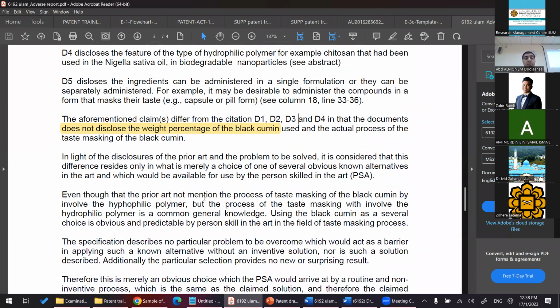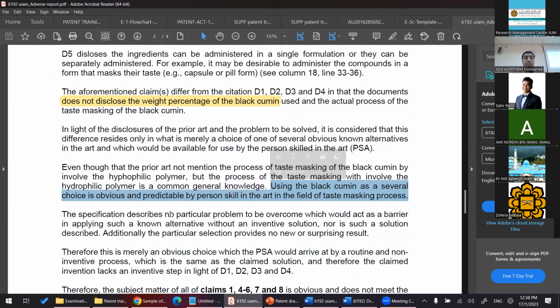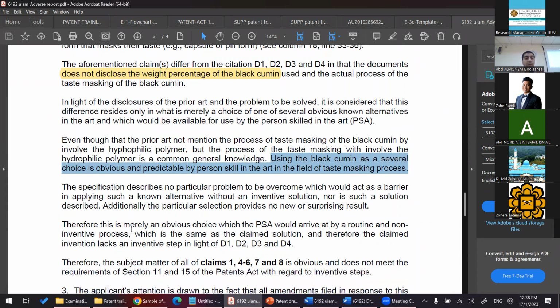Even though the prior art does not mention the process of taste masking, the process of taste masking involving a hydrophilic polymer is common general knowledge, a common criteria they attack you with. Using the black cumin as one of several choices is obvious and predictable by persons skilled in the art in the field of taste masking. The specification describes no particular problem to be overcome, which would act as a barrier in applying such an alternative. Therefore, this is merely an obvious choice.